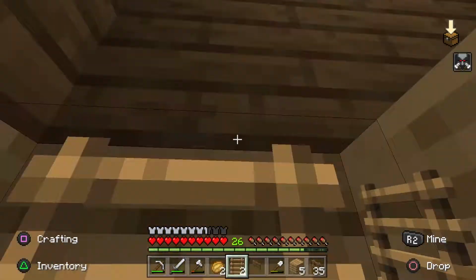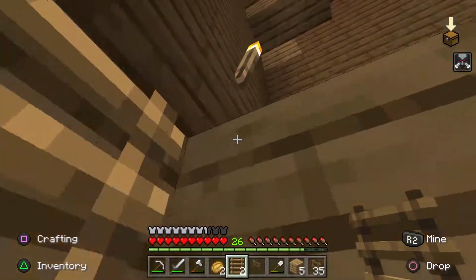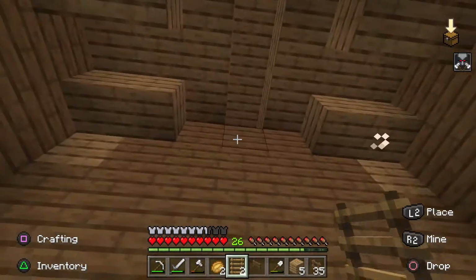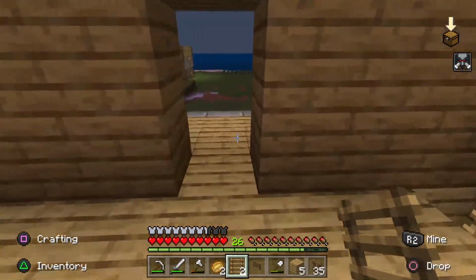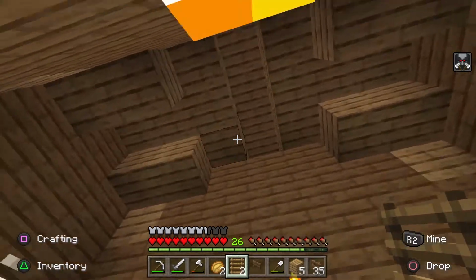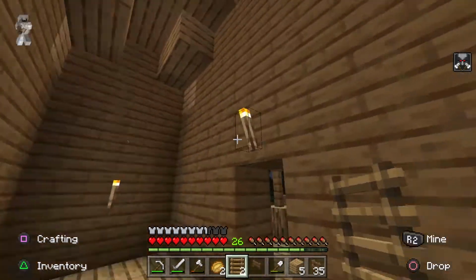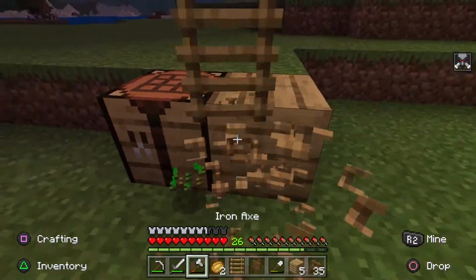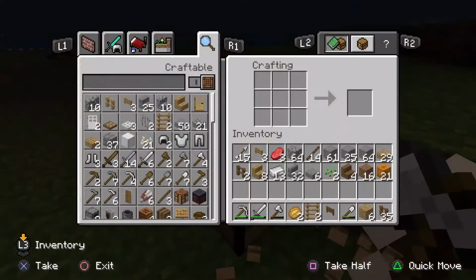Now, where am I thinking of having my room? I don't think I want to have it right in the entrance of the house. That looks kind of weird. Actually, it doesn't look too bad. Yeah, it doesn't actually look too bad. I feel like we could actually do a little bit more decorating in there.